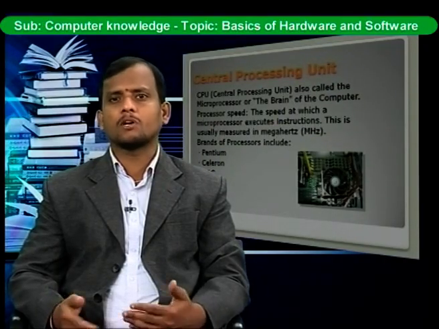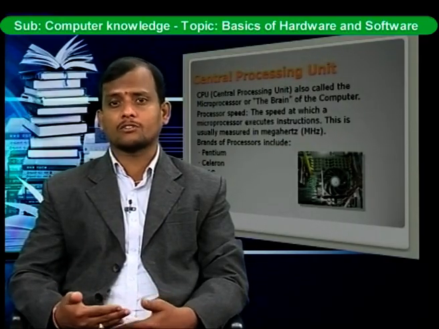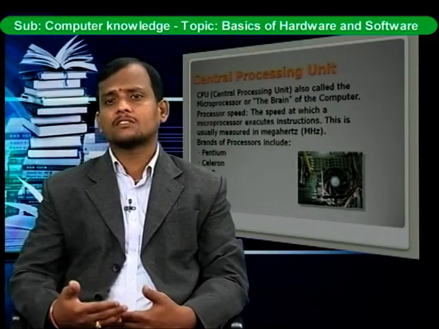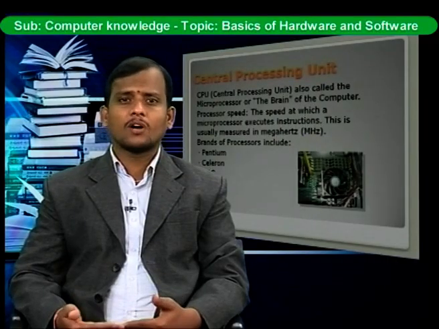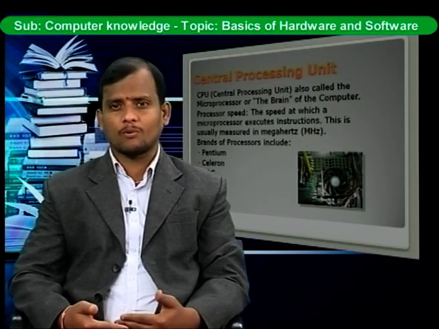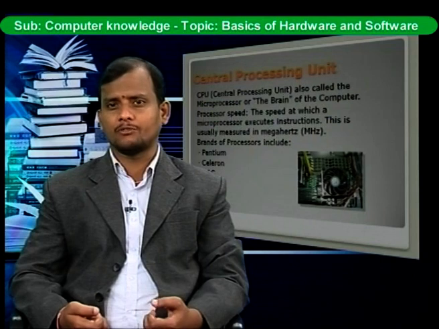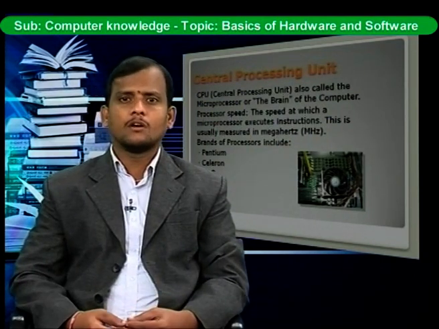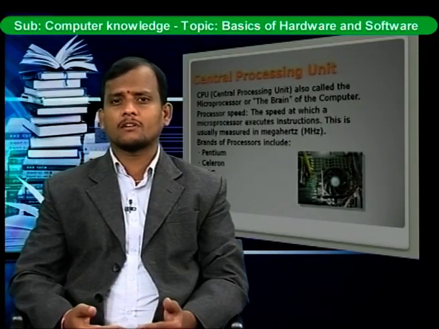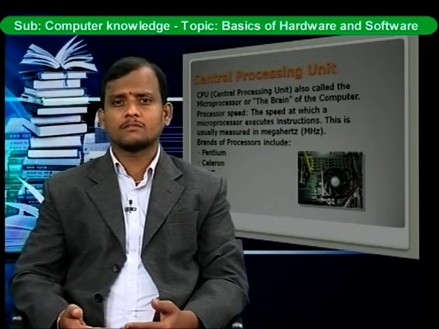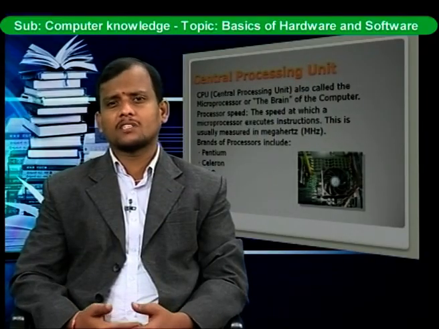It is the brain of the computer because it does all such requests, the requests or commands you place to the computer. It is also called a microprocessor. It executes each and every instruction given by the user using those input devices. It is usually measured in gigahertz, right. A few microprocessors are Pentium, Celeron, AMD, and Intel.